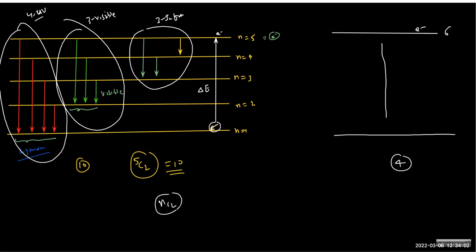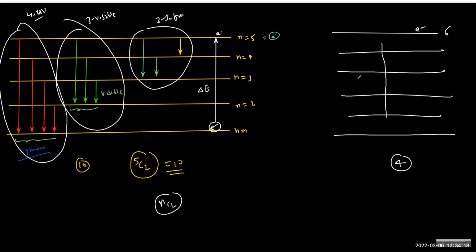If you come from the 6th orbit, just draw this. Now this is not difficult. 1, 2, 3, 4. Visible means you go only up to which level? Up to the first. Here. You can go from here to here. Count how many? 4. Because the Balmer is 4. So the Balmer is the visible.